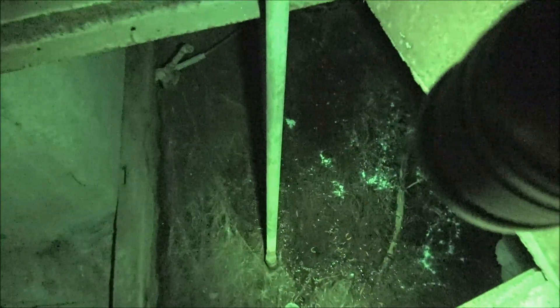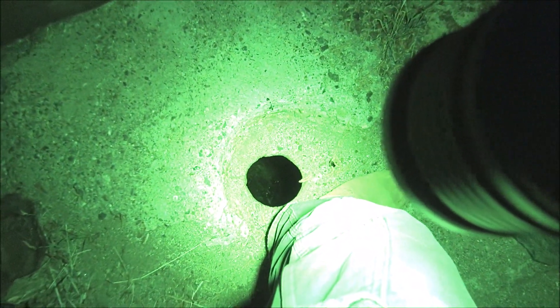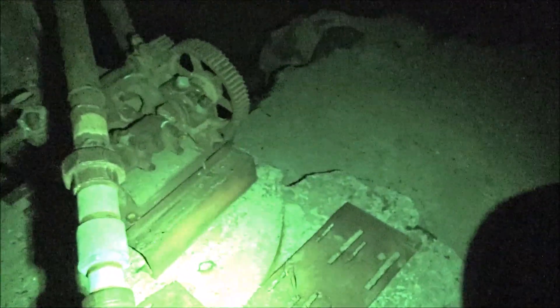Wow, look at that. It actually kind of smells like death. Looks like somebody sprinkled lime in there. Like dead bodies in there or something. Those are like roots from trees or cactuses or something. I guess it was a water catchment but it's got some big gears and stuff on it. Watch out for that - don't want something reaching up and grabbing our leg and pulling us into that little hole. That would ruin our night, wouldn't it.